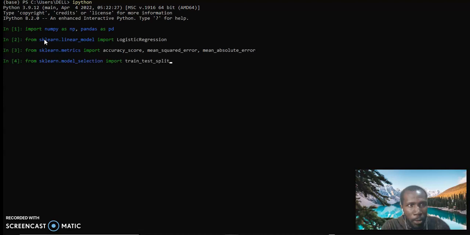So one thing in machine learning is that you don't want to use all your data for the training, so that you avoid overfitting. So you split it in a ratio of like 70-30 or 60-40. So 70, for example, can be used for the training of the model, and so the model has not seen the 30%. So it's going to use that for the validation before you now use it for the test set.